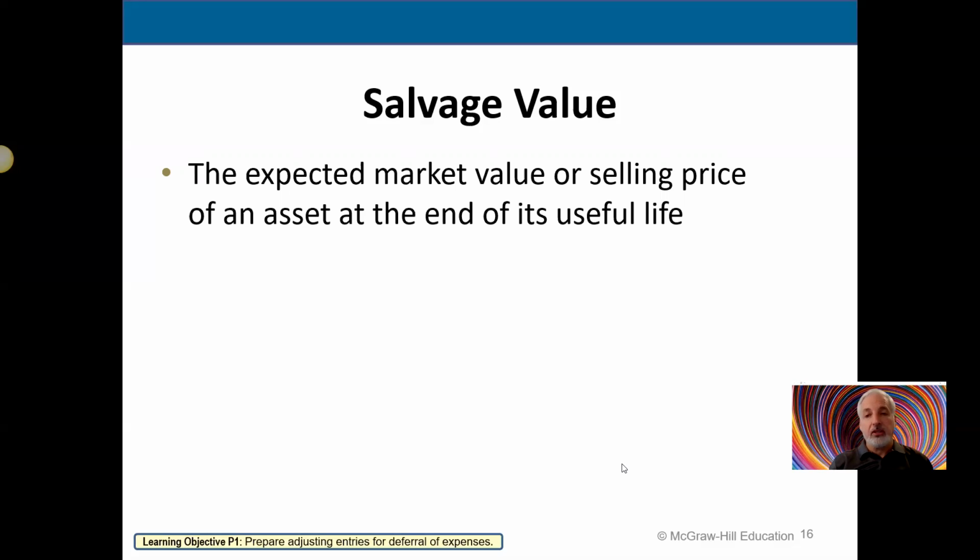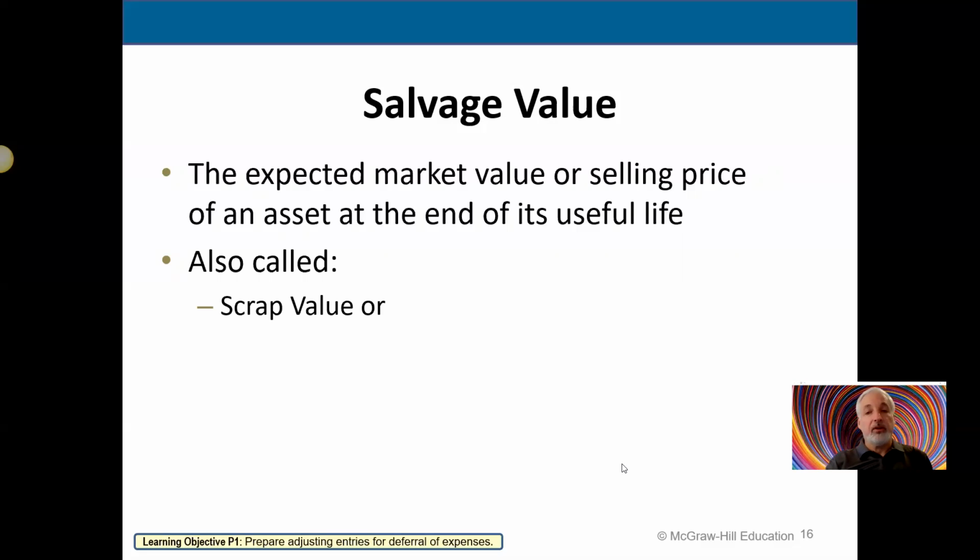But then again, who's to say? Is it $1 million, $1.2 million, 800,000, 850,000? Accountants like to hang their hat on a number. And we can hang our hat on, well, I paid $100,000 for this place, and I know I depreciated it. But legally, for tax purposes, by the way, buildings are depreciated for 39 years. So just keep that in mind. About 40 years is the legal, official life. And a lot of companies will use whatever the IRS tells them to use rather than go pure GAAP. It's only going to last me 60 years? Well, I'm going to use 39. IRS says so, and call it a day.